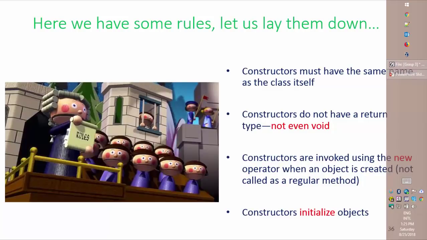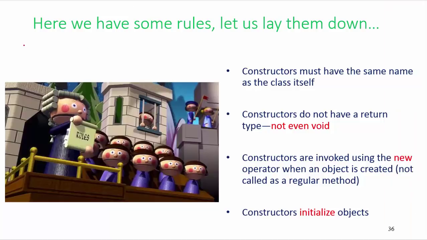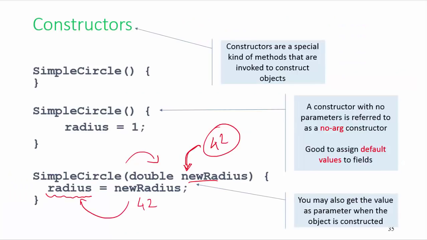I told you that we have some rules about constructors, and you might have noticed already that even though I keep saying a constructor is just a method, they are kind of weird methods. So yes, there are a few things that are weird about constructors. The first thing is you don't have a choice for the name. The name has to be the name of the class. If I go back to the previous slide, you can notice that here are my three different constructors, and I can have multiple constructors defined inside of a class.